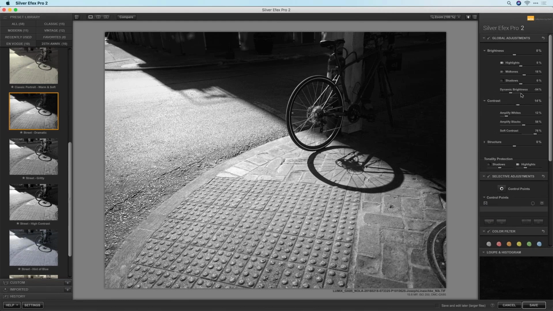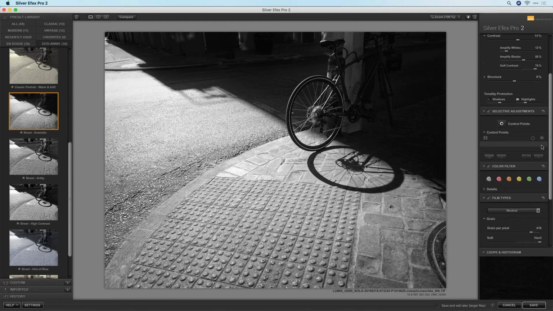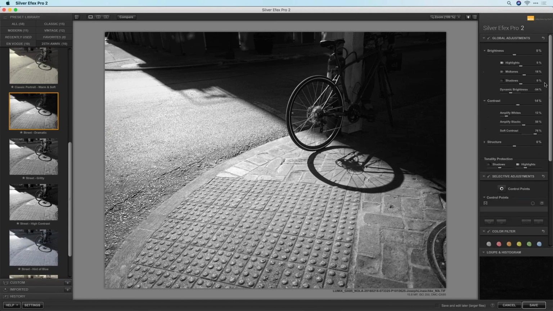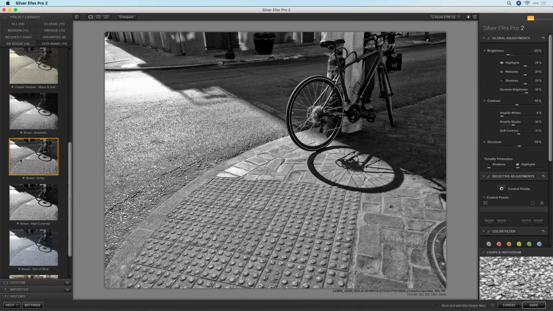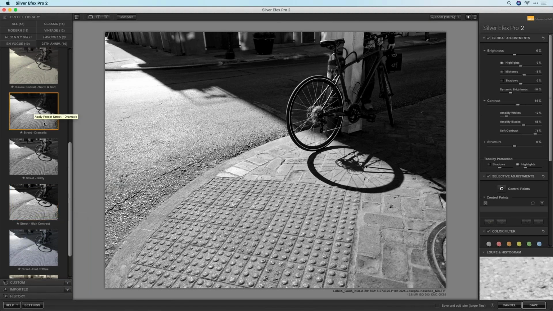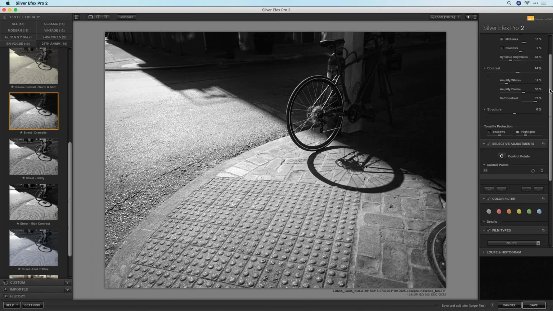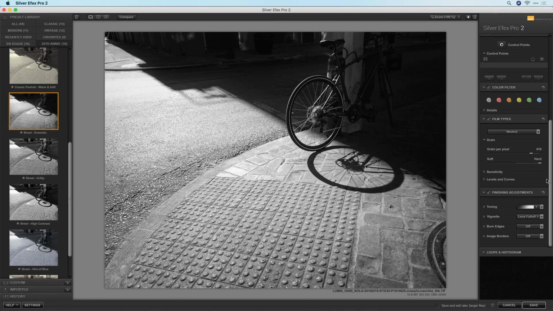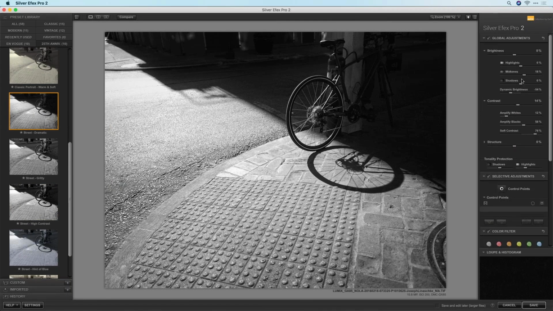So the midtones have been brought up a little bit. Dynamic brightness has been brought down. There's a little bit of contrast work done in here. And we can just scroll through here and see what has been applied. And this is really why I love using presets, because you click on a preset and you go, okay, I like this aspect of it. I click on this one and go, oh, I like that aspect of that one. But I don't necessarily know how it got there. How did whoever made the preset get there? And the ability to just go through these sliders and figure out what went into making that preset and then adopting that into your own is really the key. That's just one of the really cool things about presets.